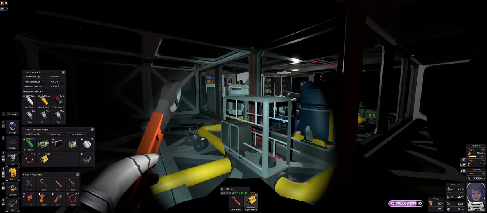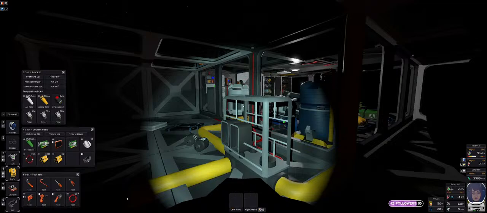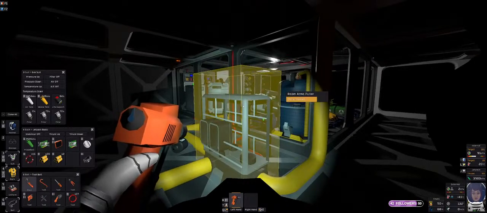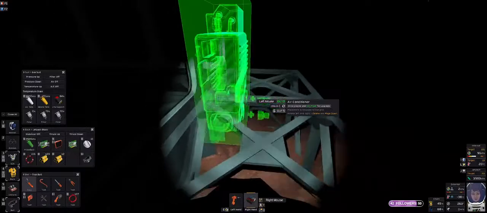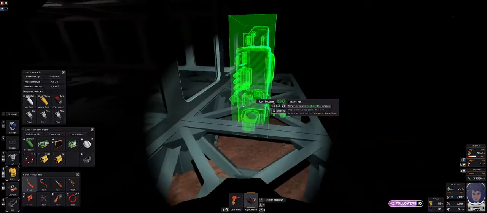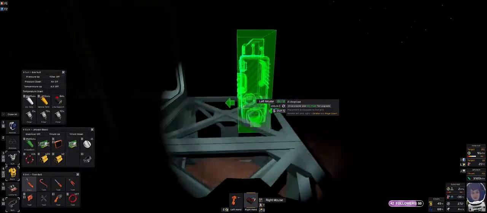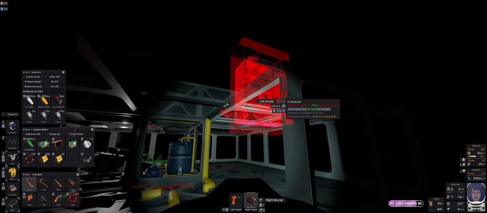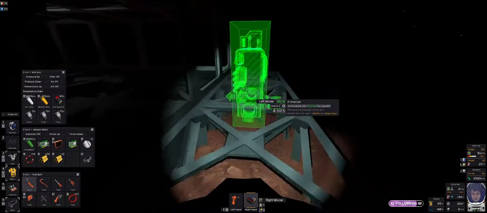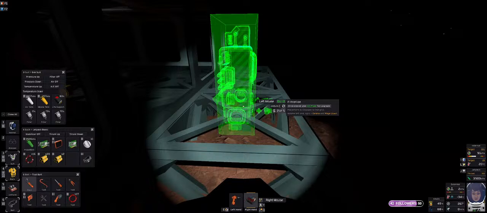Then you need the hand drill again. And we're going to go outside here and we're going to make sure it's a filtration unit. No, we're going to leave it. I want to keep it kind of the way we had it going.